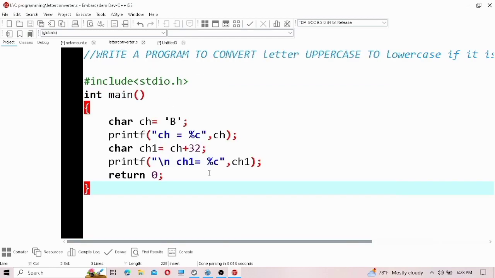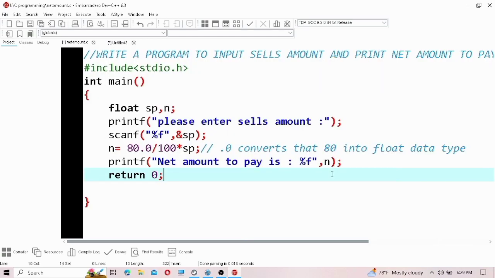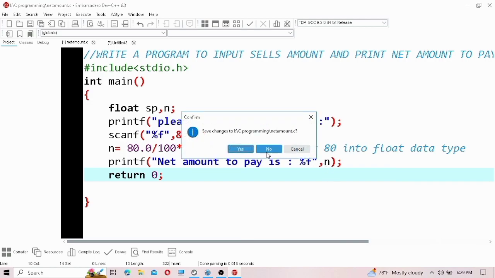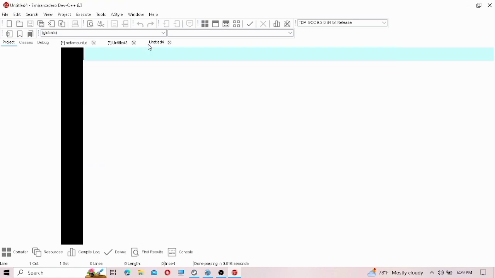First of all, let me write the lowercase to uppercase program again, and then I'll explain both of them at the same time, so it will be easier for you to understand. After seeing the difference between the two programs, you can easily understand it yourself. I am using character data types in this code to take input in character form, or in the form of character or text format.